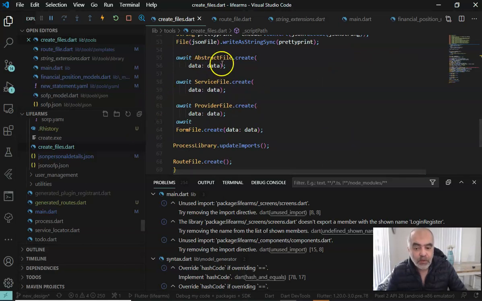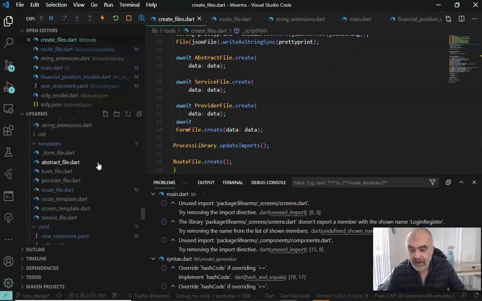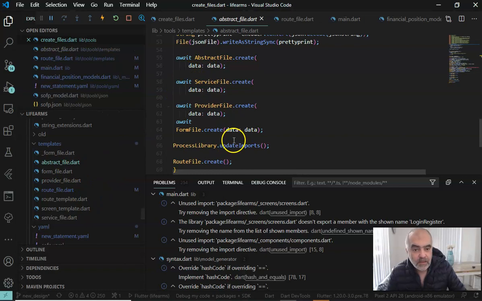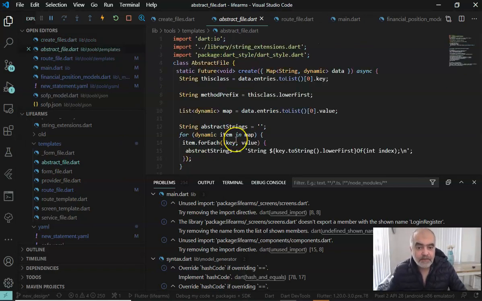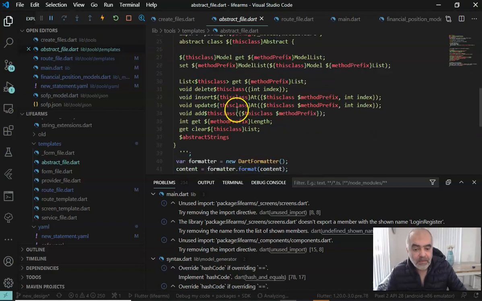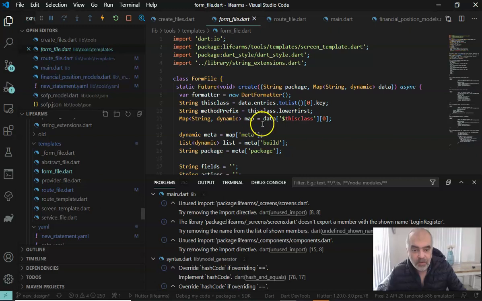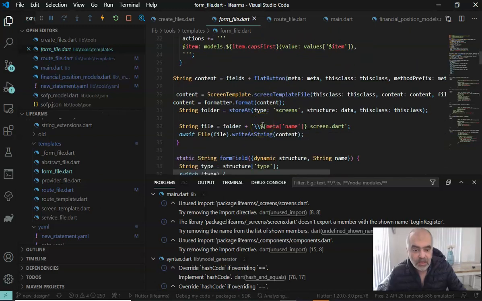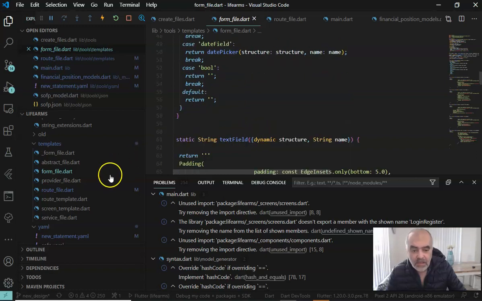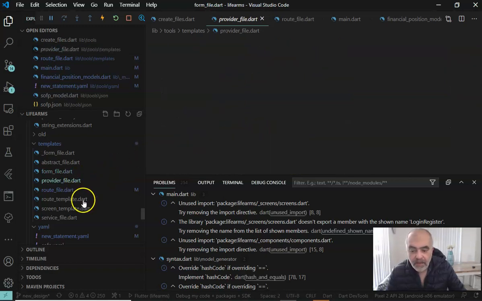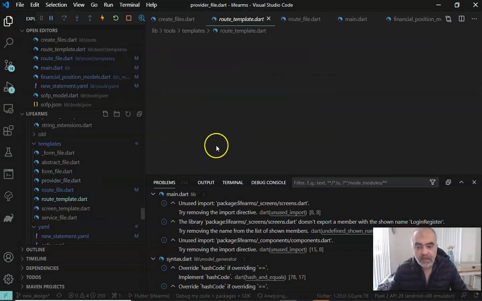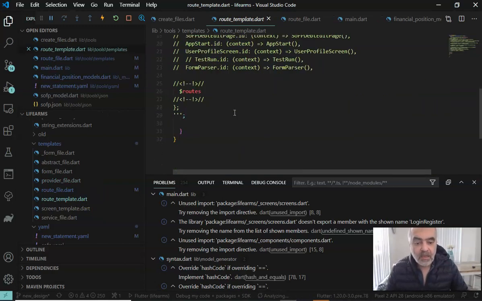And then I have a file for each creation. The abstract file is created through this. I've got the template for the abstract file, and I just generate the abstract file based on the JSON files, and then it goes on to generate the other files, which are the screens and providers, and even the routing table to route the files.